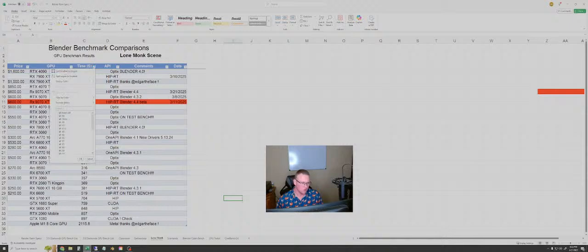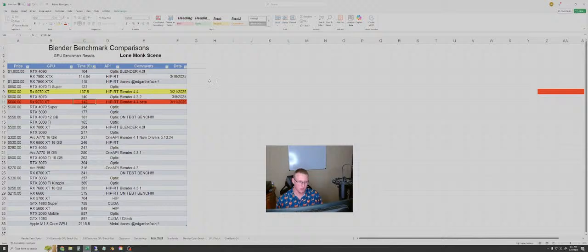Lone Monk scene, this one I believe saved the most actual time. And see, in this test the 9070 XT beats the 5070 by a few seconds, and it beat itself by about 4.5 seconds. So again, not a very large percentage, somewhere 2 to 3%.